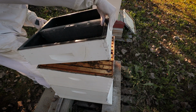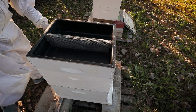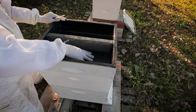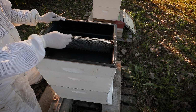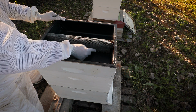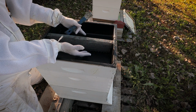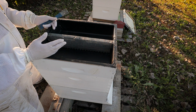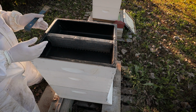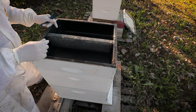So this feeder just sits right here on the top. This came from Man Lake. And the way that this works is you pour your sugar syrup in here. There's a little slot at the top and the bees can come up through there, climb down on this screen to get to the syrup, and then go back down in through the hive, and it prevents them from actually having full access to the syrup so they don't drown in it. It's one of the hazards that you always are faced with when you're feeding bees, is don't let them drown in whatever it is that you're feeding them, because they're not swimmers.